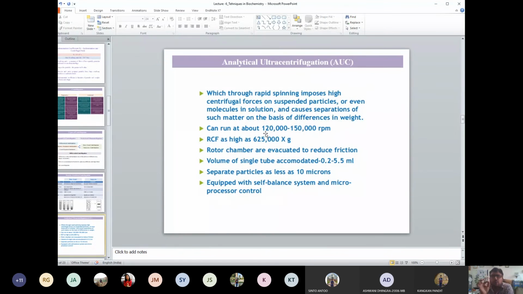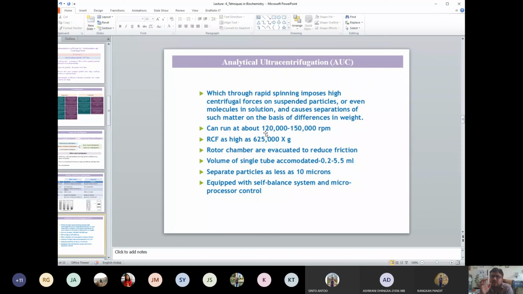The load point which you are going to use to put the rotor should be a specialized one to tolerate such high speed. Then there should be different sensors to calibrate the temperature and to detect the imbalance of the rotor, because imbalance is one of the biggest problems in creating such a high centrifugal speed. Because if your rotor is not balanced, there is every possibility that it will break the node point, and if it breaks the node point, it will just come bursting out of the chamber.